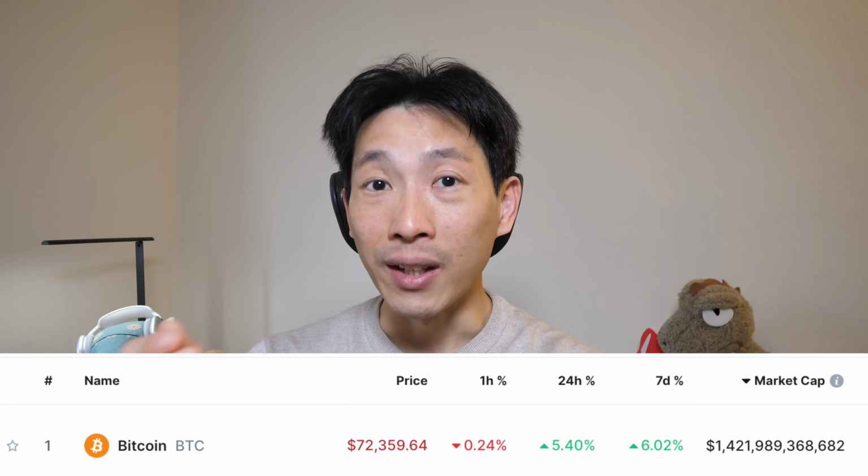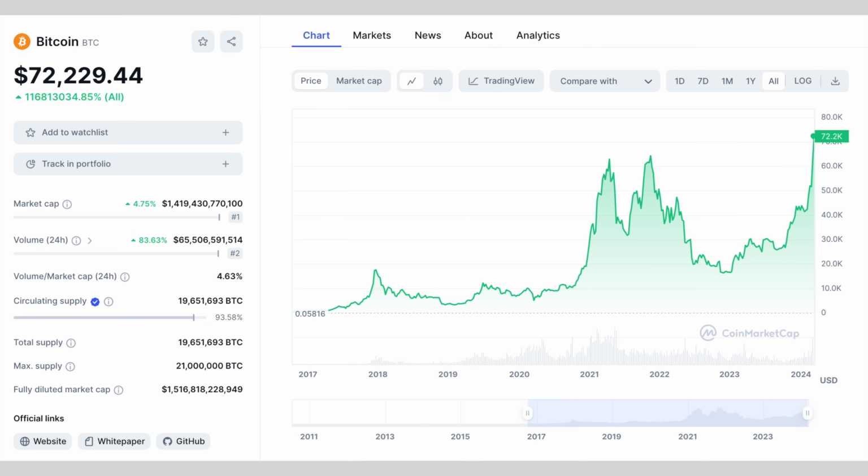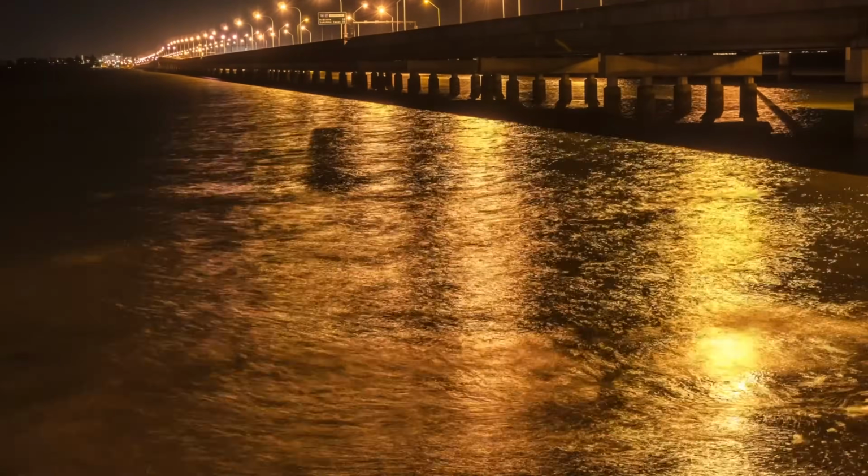Right at this point, Bitcoin just rose to around 72,000. All-time highs, Bitcoin being incorporated into ETFs. Once it's an ETF, it becomes a lot easier for investment firms to pour a lot of money in, because now it's a security. It's no longer a crypto, really. It's kind of like a mix in between, but you have a constant large inflow of money into Bitcoin. And because Bitcoin is going up, there's this knock-on effect with all the other cryptocurrencies. Everything in the whole market goes up, including Dogecoin.